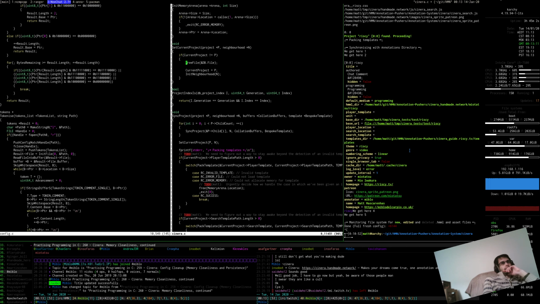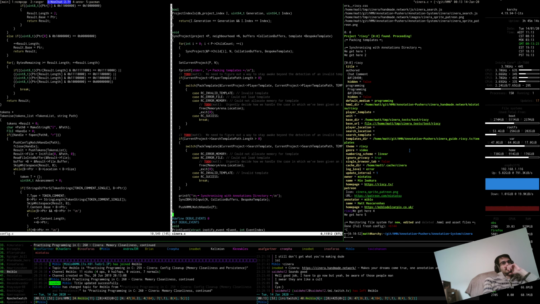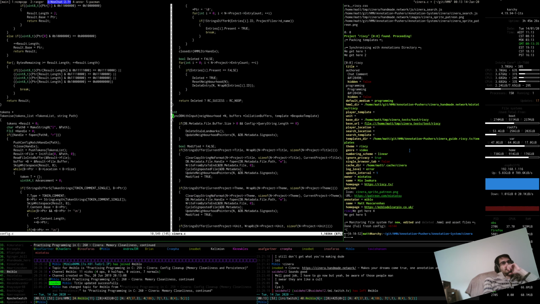So it didn't bother to free the file, it didn't bother to set that current project, and it didn't bother to init the neighborhood. So when we came down to do sync project and call syncdb with import, it hadn't bothered to set the neighborhood.